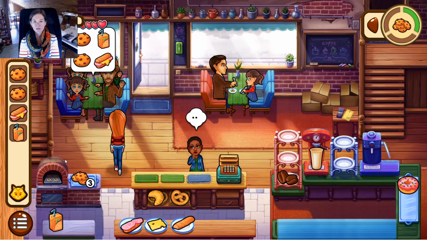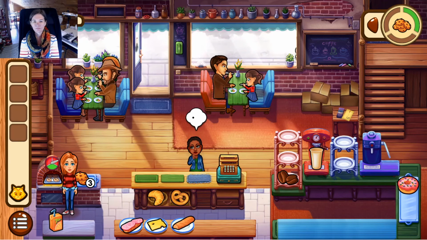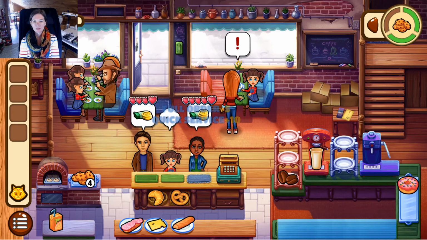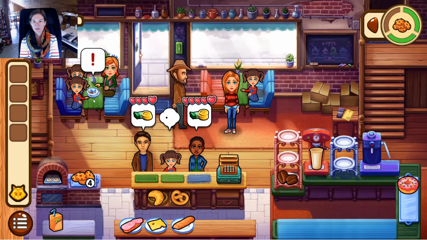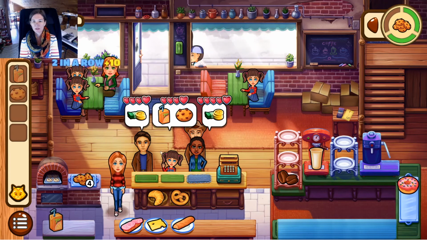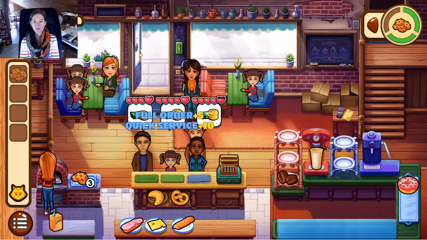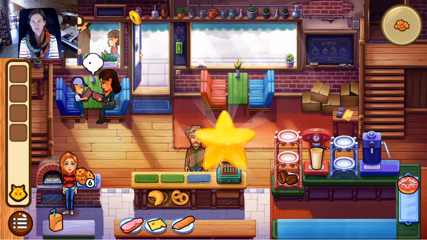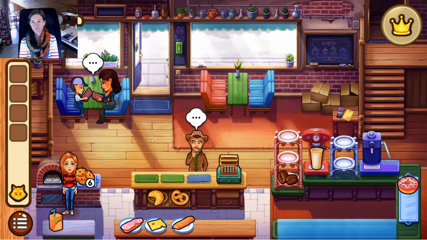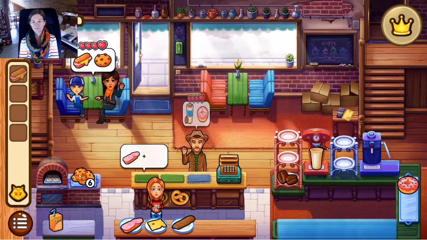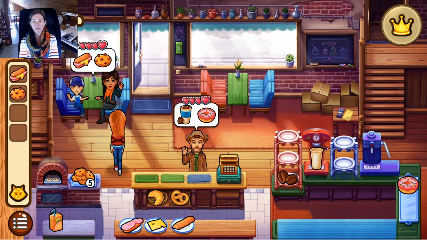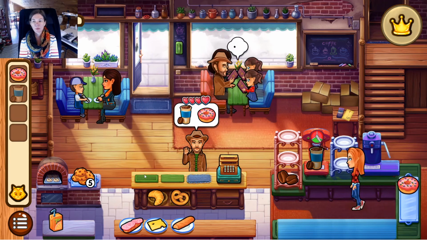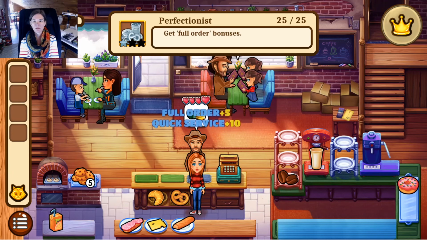And now I need to focus. And I'm going to hold these guys here. There we go. Cleaning that table. Doing this. And watch this magic. Boom. Checking them all out. Getting all the bonuses. So, the timer's almost up. We probably don't have to make more cookies. You can. There's no penalty for having plenty of cookies on hand, just so you know.